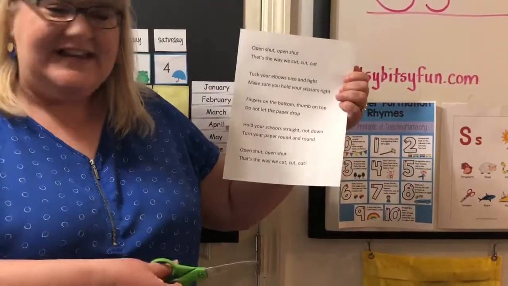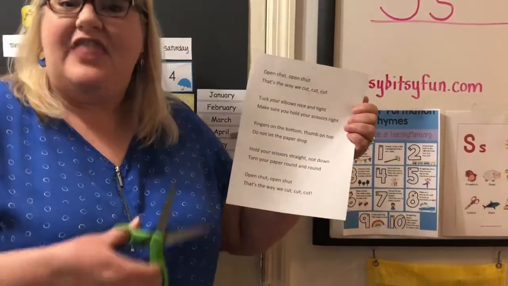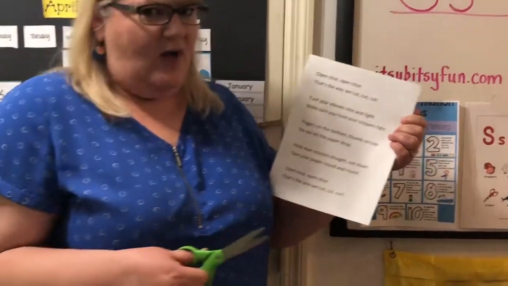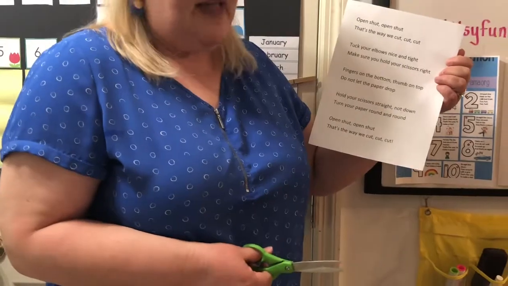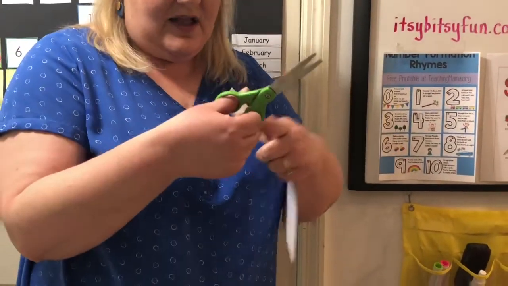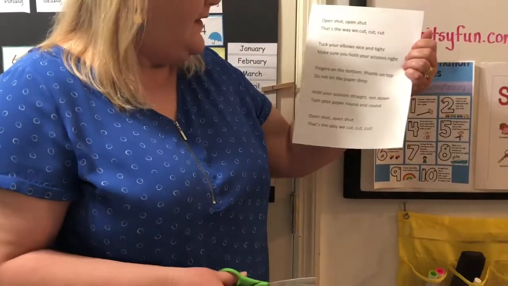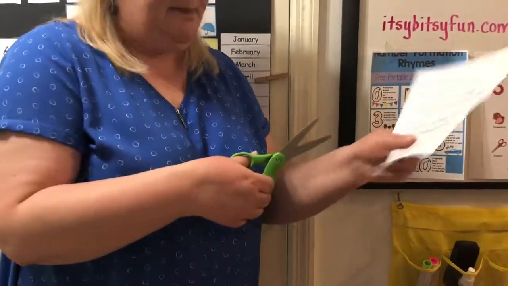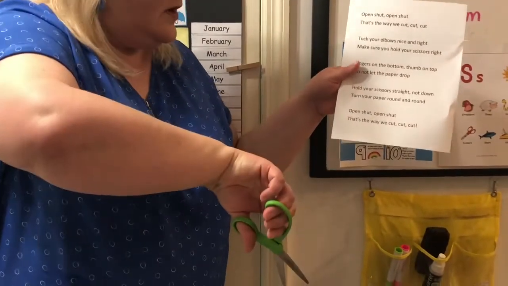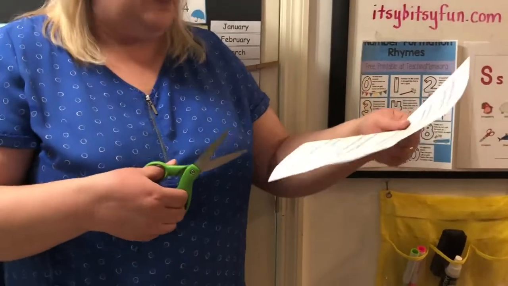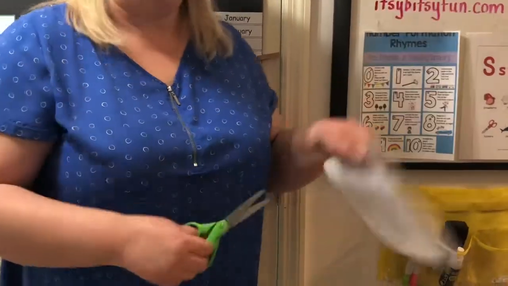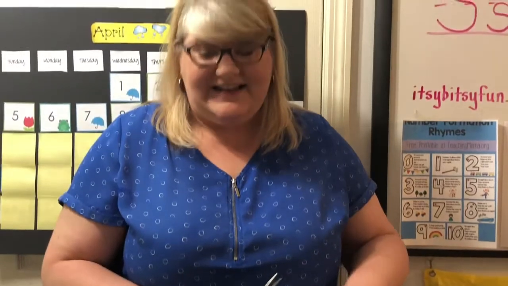Open, shut, that's the way we cut, cut, cut. Tuck your elbows nice and tight. Make sure you hold your scissors right. Fingers on the bottom, thumb on top. Do not let your paper drop. Hold your scissors straight, not down. Turn your paper round and round. Open, shut, that's the way we cut, cut, cut.